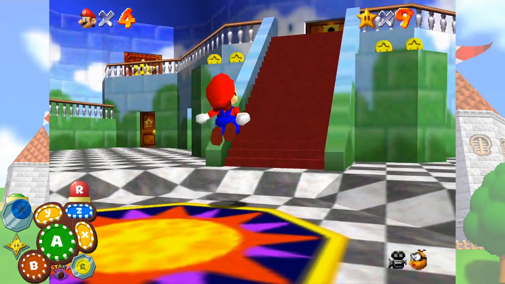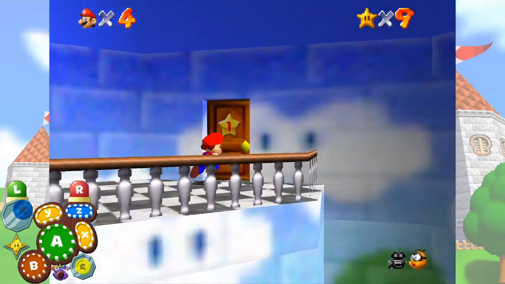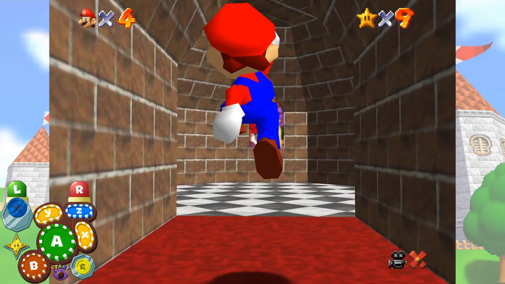Long jump up the stairs, then dive over to the door. Then it's just the same movement you did the first time.